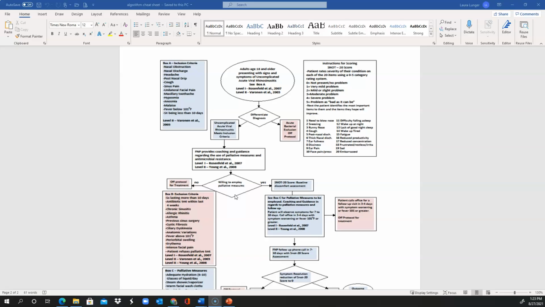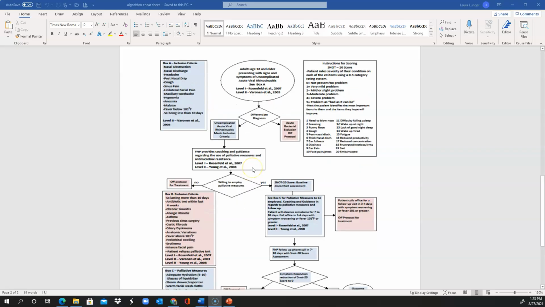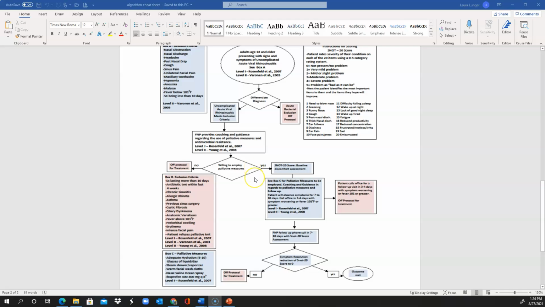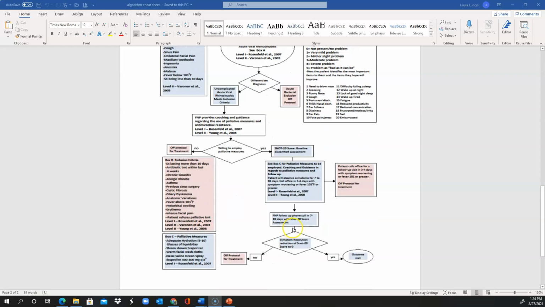I'm sure most of the information on here needs to be there, but I'll help you fine tune it as we go. But this is a great example to look at to see what the different boxes are. So also there's inclusion and exclusion criteria for these patients here. And this one says C box A because it's talking about the inclusion criteria. And then somewhere in here it should say C box B for exclusion criteria. So I'm sure that's listed in here. I'm not finding it right now, but that's okay. But anyways, and then C box C for palliative measures.